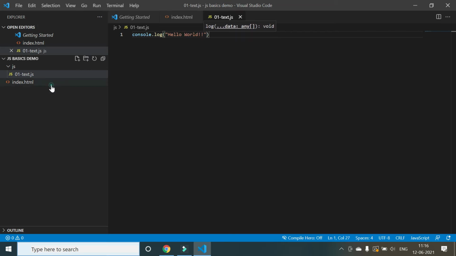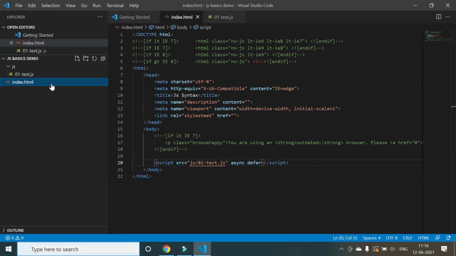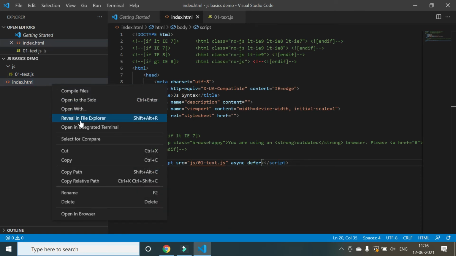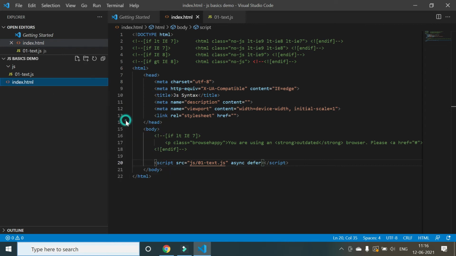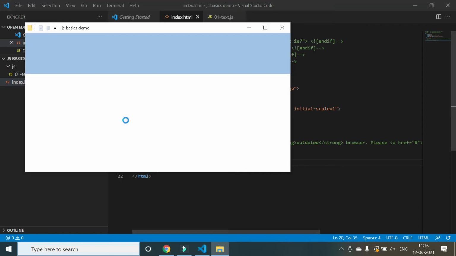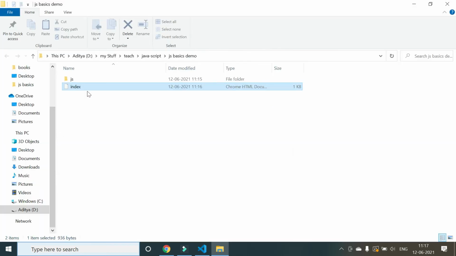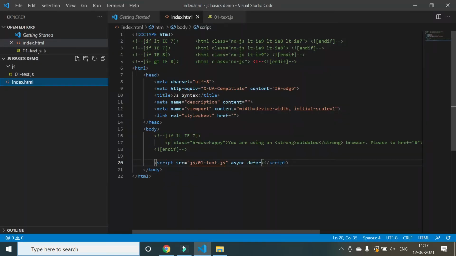Now you can right click on this one and click Reveal in File Explorer, and then double click on this index.html. Nothing is shown here because we haven't entered anything in the HTML page.